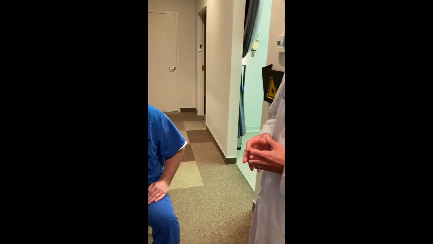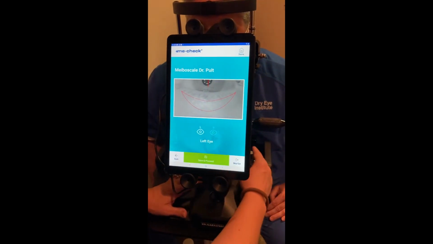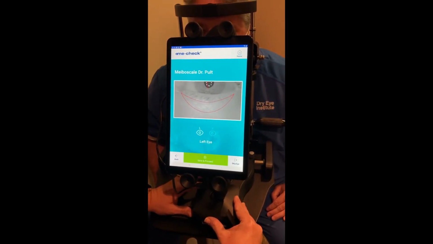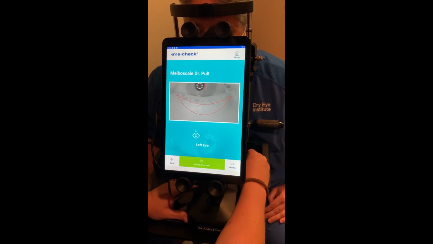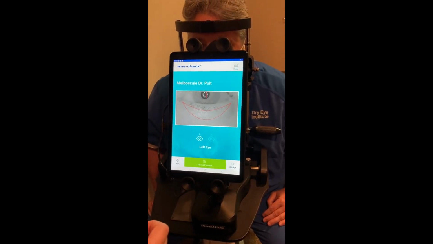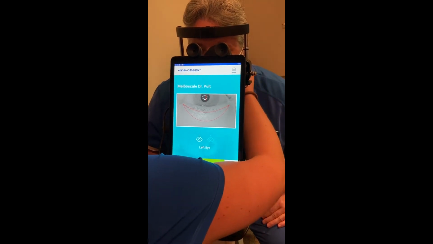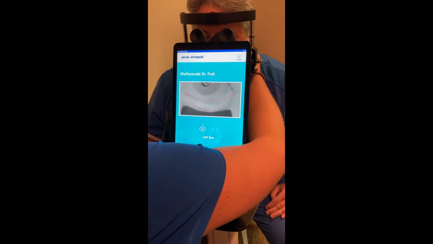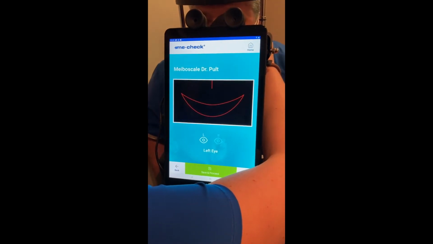All right, now we'll switch over to the left eye. Once again, you can see that red outline of where the meibomian glands are going to be located. When everting the lower eyelid, the tool needs to be placed under the lash line in order to get likely imaging, because as you lower that lid, it also lowers slightly. So it gets very easy for a technician to do this. It really takes very little training. So that is placed now right below. The eyelid is flipped, and as you can see, it's right in that ideal placement area. That is then captured.